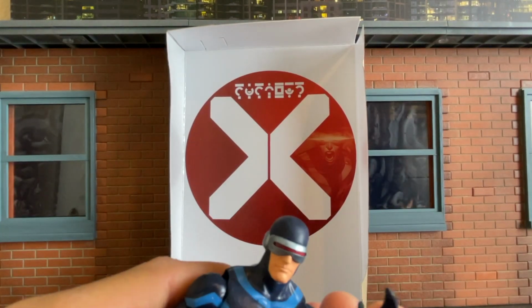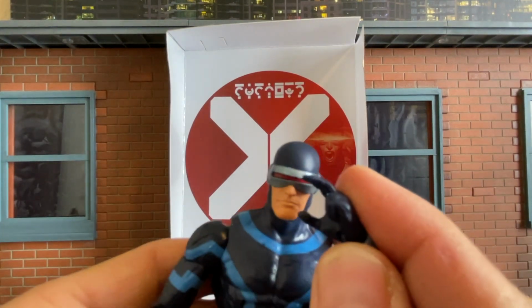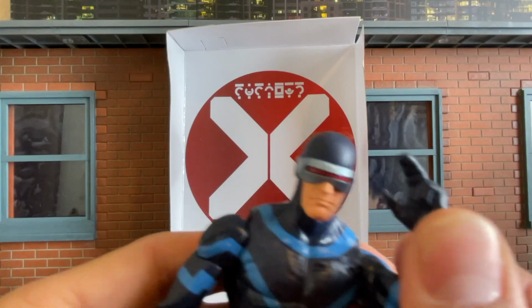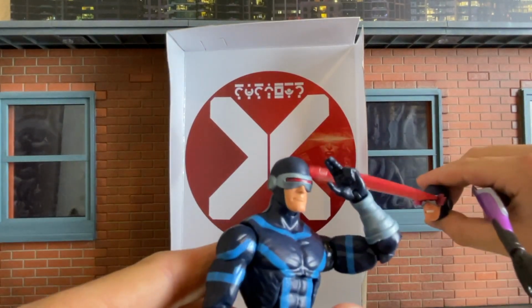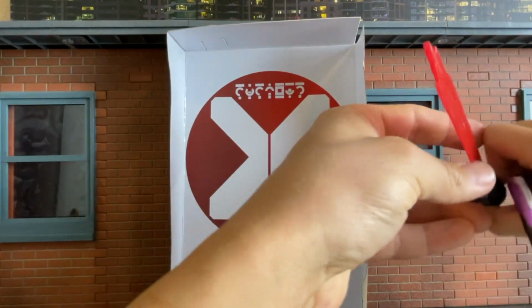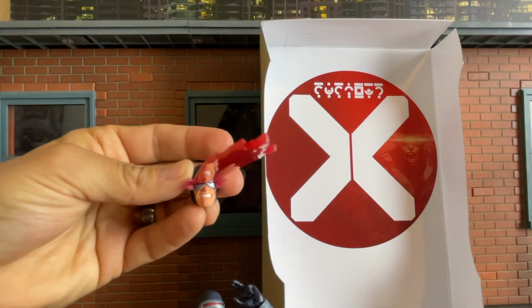What do you know about House of X, MK? Well, not much. Okay. And also this connects to his other head, the laser head. Yeah, that's really cool. That's a cool thing you can do.